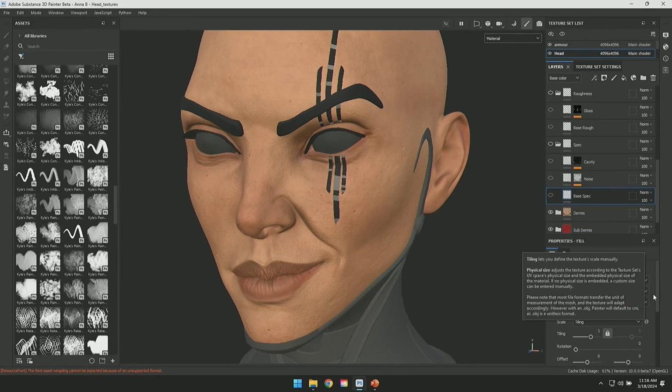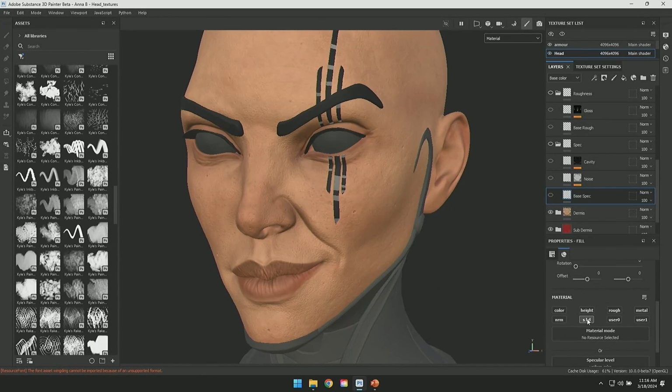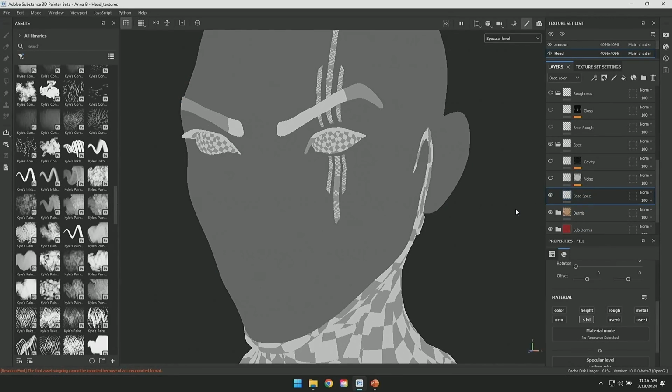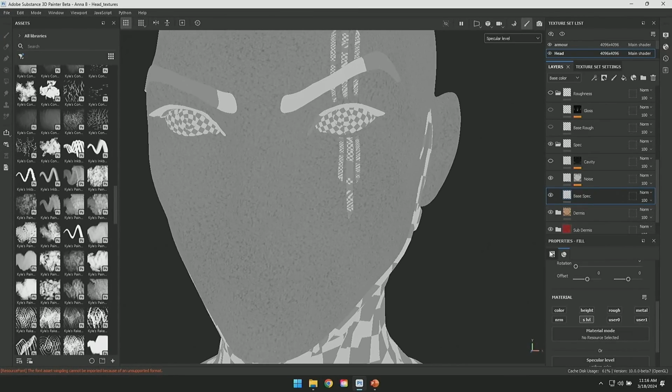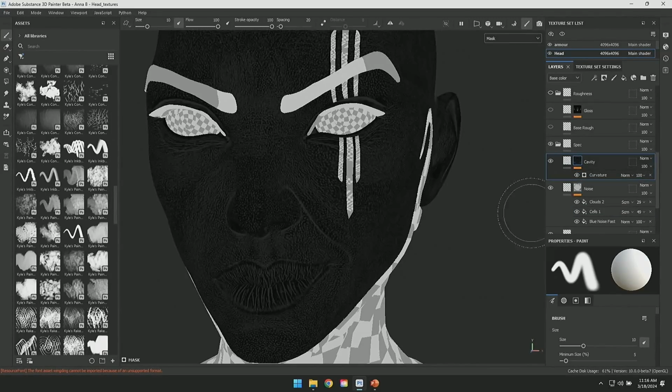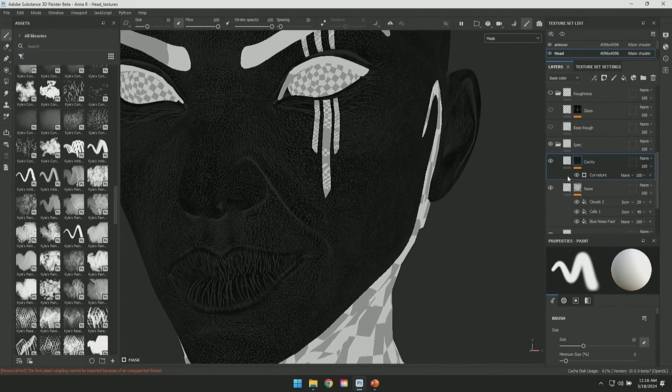Let's take this one. You can see that here I have the specular layer. So I can go here to look at my specular layer, the way it looks. So let's turn it on. First of all, it was just a simple gray color. And on top of it, I added the noise. This noise consists of different generators. Nothing special, I just need to get this irregularity. And on top of it, I have cavities. This is the way it looks.